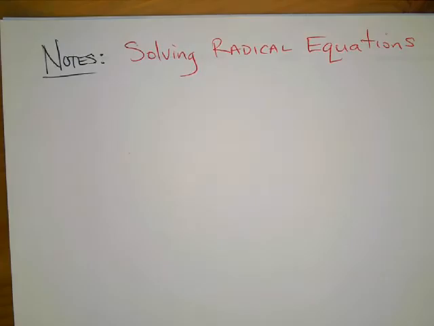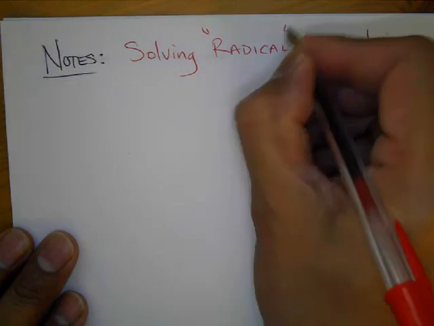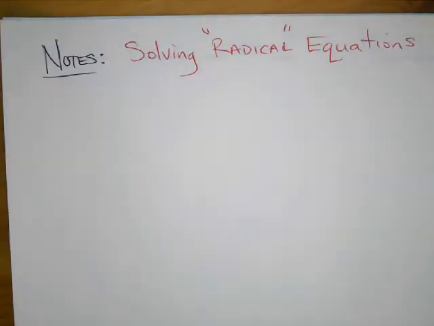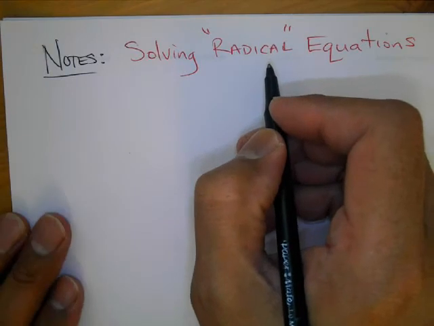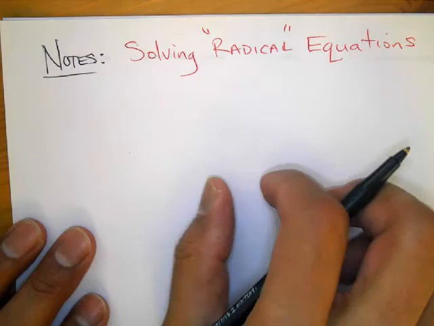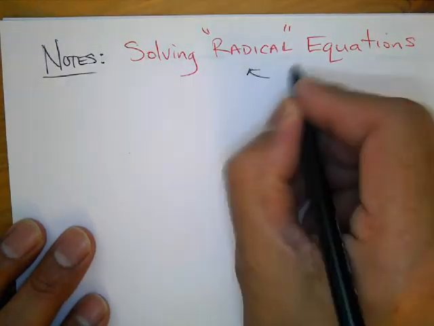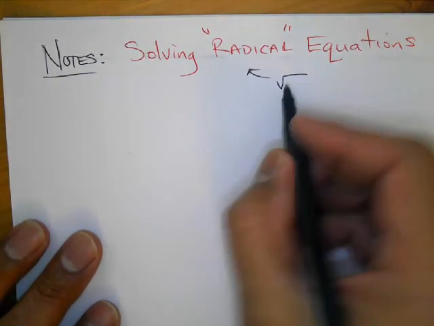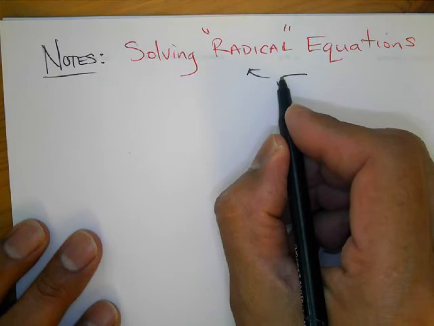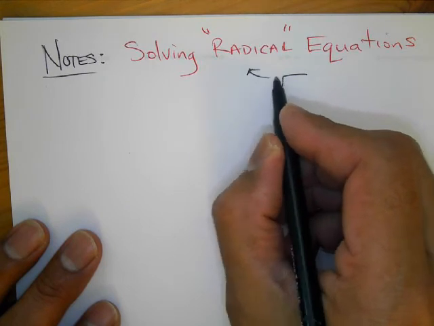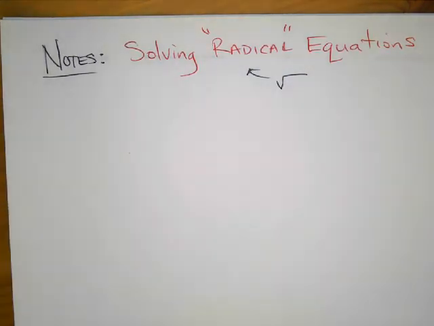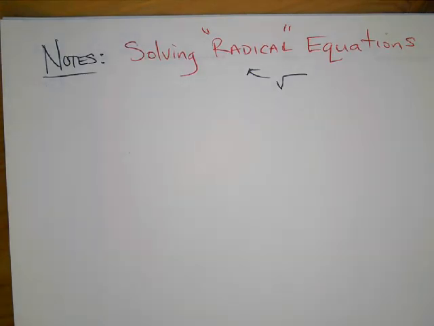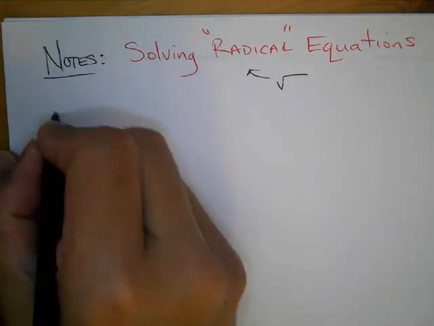Now I know this word radical sounds like the word rational, very similar sounding. But rational, or ratio, means a fraction, right? When you have a numerator and a denominator. Radical refers to when you have roots. We don't always say square roots, but they can be cube roots, they can be fourth roots. Luckily, I think we're only going to look at the square roots. Okay, so you're going to be solving these problems like this. This lesson should be easy.